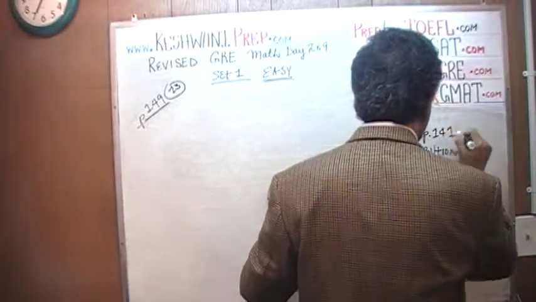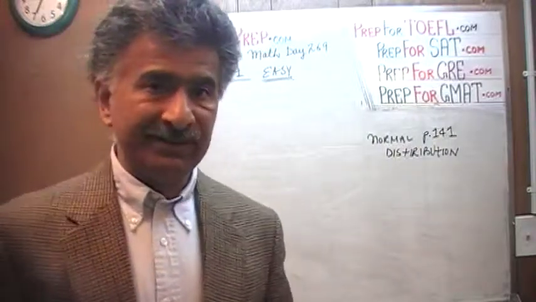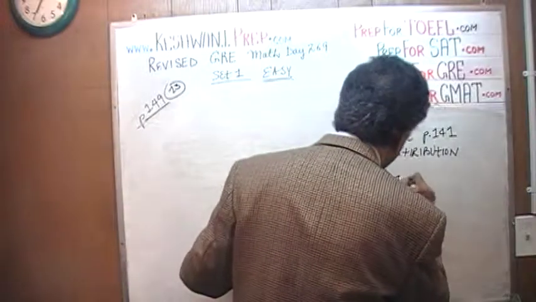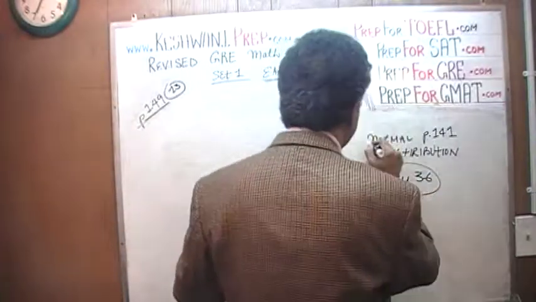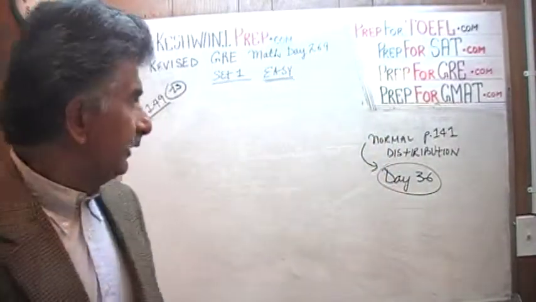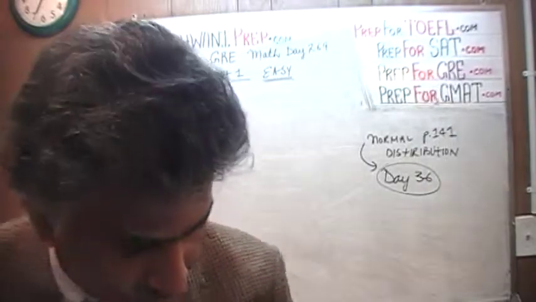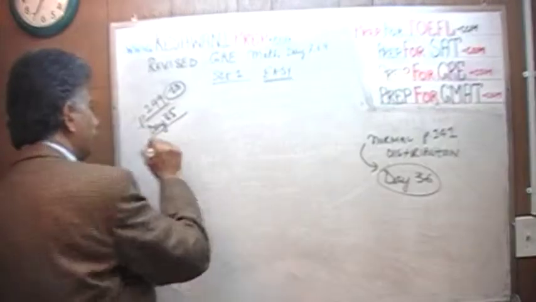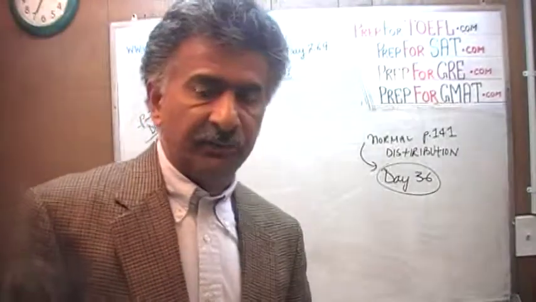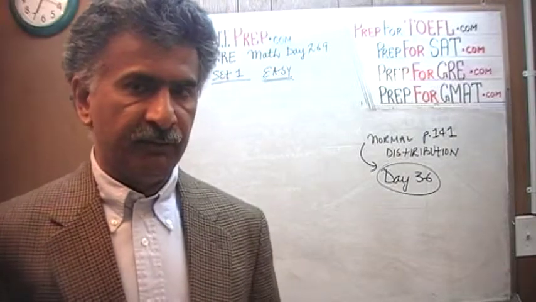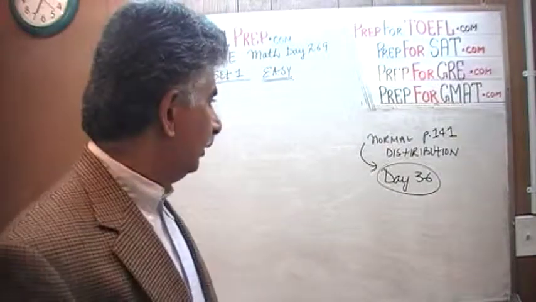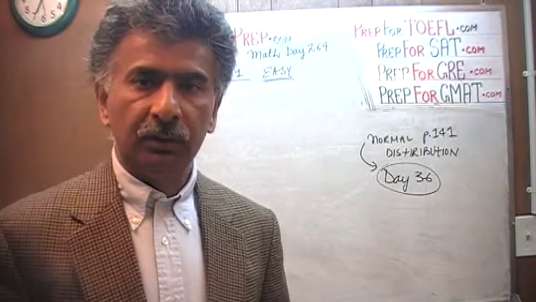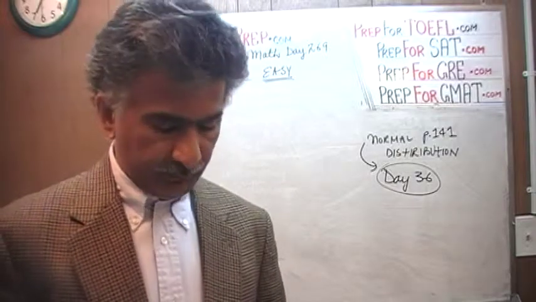Page 141. If you have trouble understanding what they are showing on page 141, I would like you to watch day 36. This problem that we are doing here was done on day number 35. As I said, I have done these problems already. We're just redoing them at a faster pace, because they appeared in the first edition of the book. On day 36, we took our time and we went through the notion of normal distribution. And as I said, you can watch that video if you like.